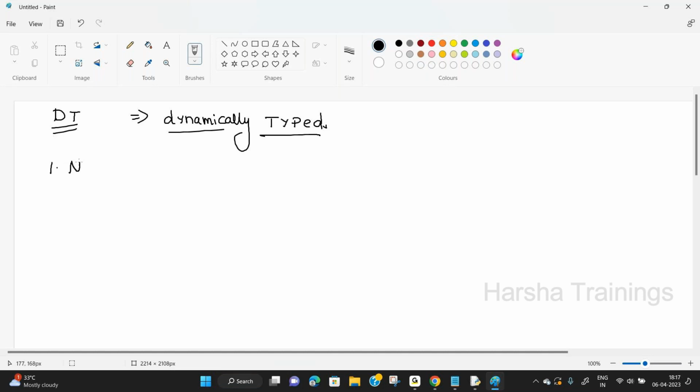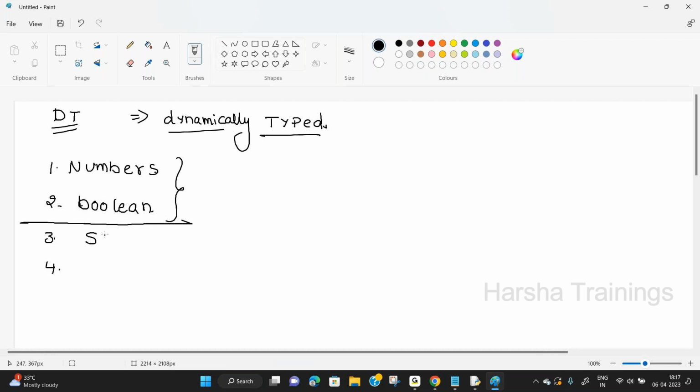The first one is numbers, boolean, and these are the two primitive. Primitive means compulsory, or primitive means basic. Without these ones, the next data types are not available. So, two primitive data types are available. One is numbers and another one is boolean. So first I will move to numbers. I will write down the remaining things anyway.